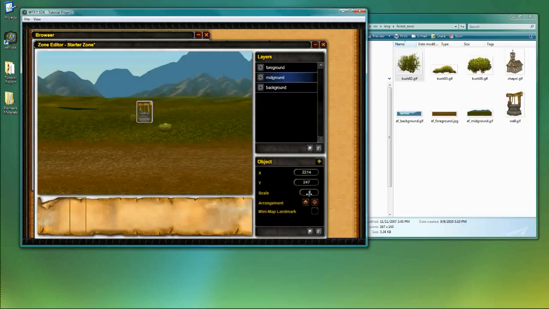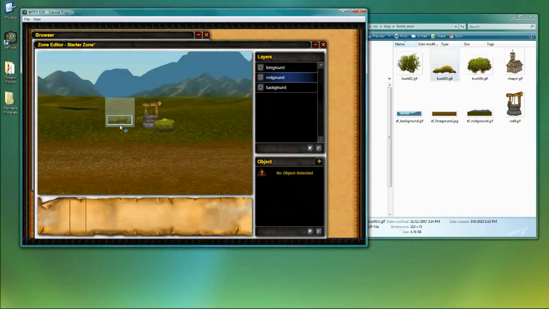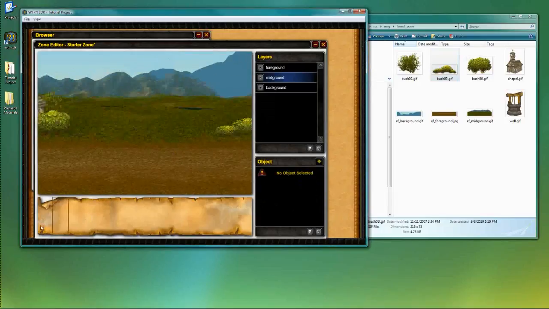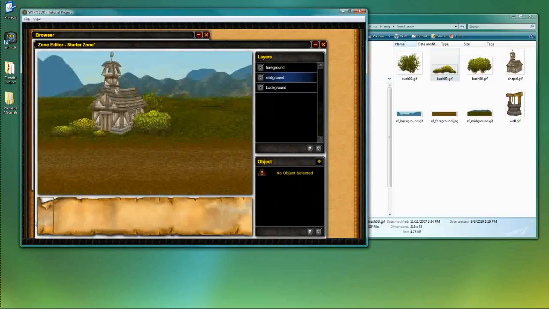I guess I can make this 100% and still have it work. Alright, so that's 2, I guess I'll throw in this too. So now I have 2 distinct landmarks, so to speak. I have a chapel and a well.